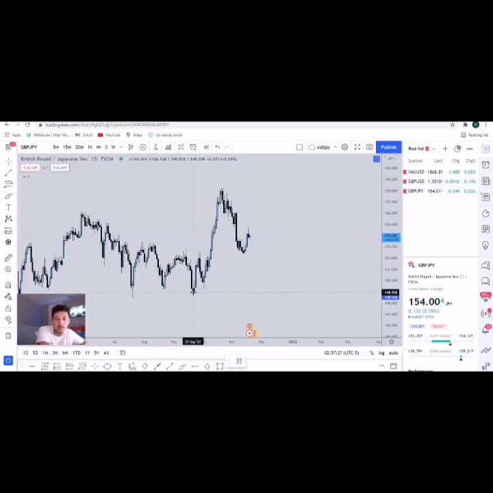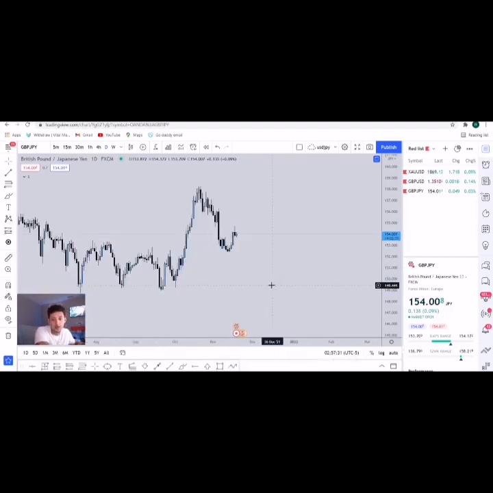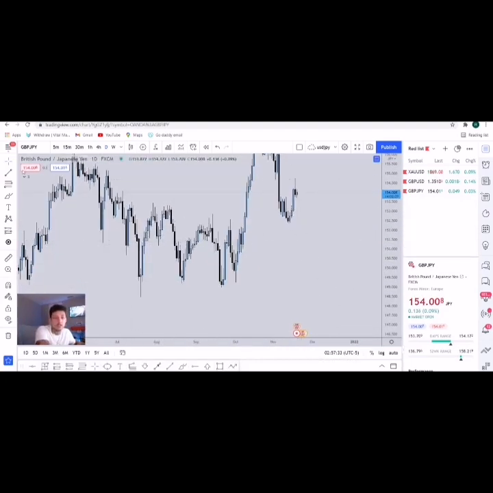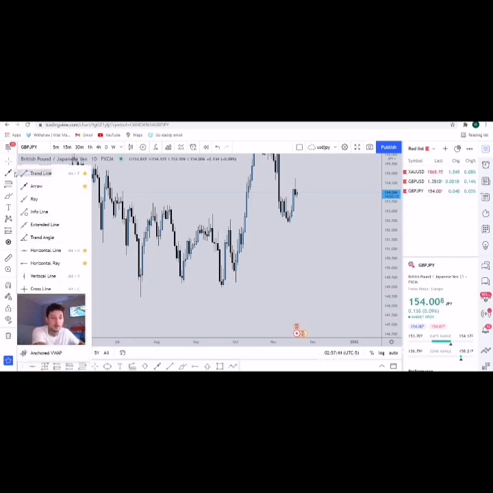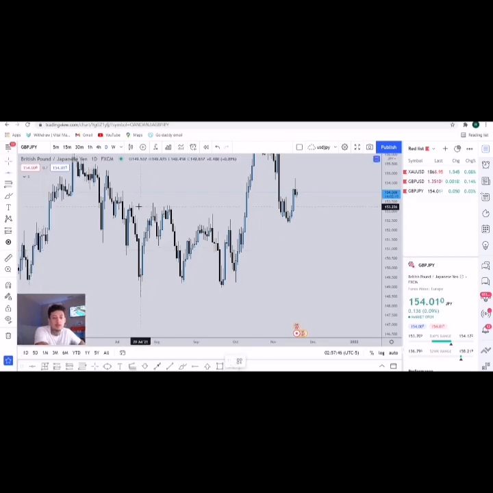So the trend line, we're going to use to be drawing random lines such as this for more minor areas of support and resistance. You can come over here, click on the arrow. So you can just mark stuff off when you're doing your homework in terms of your pre-market analysis or post-market analysis. Horizontal line, again, is for support and resistance. Horizontal ray is for the same thing, right?